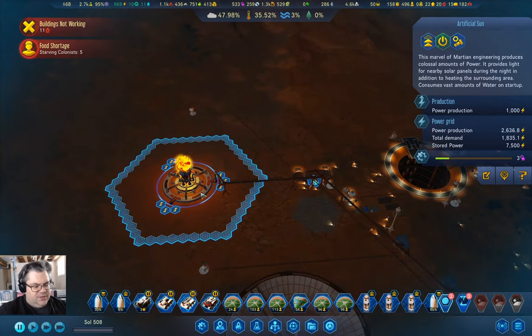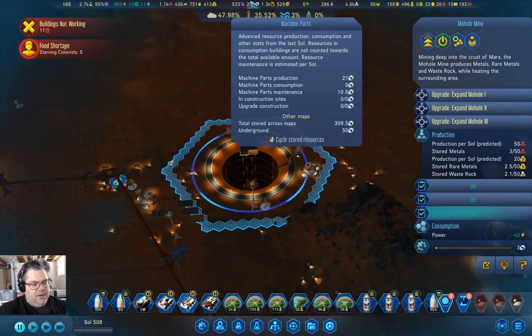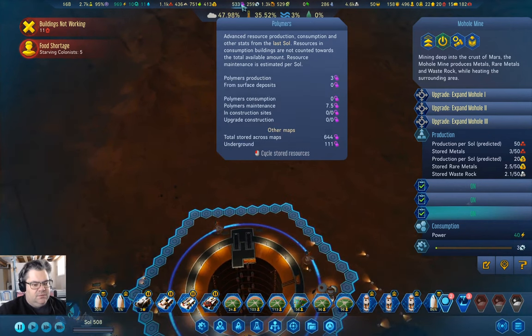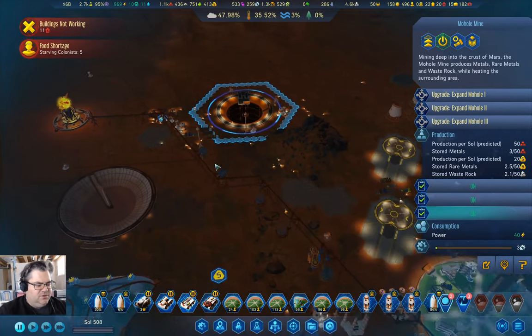I should really put scrubbers on this thing. We got scrubbers. Do we have scrubbers on the Mohole? I think we might. But anyway, we're producing 21 machine parts and using like 11, right? And we're producing like 3 polymers, but that's probably because our storage is full. And yeah, we're producing a bunch of electronics and all of that jazz.